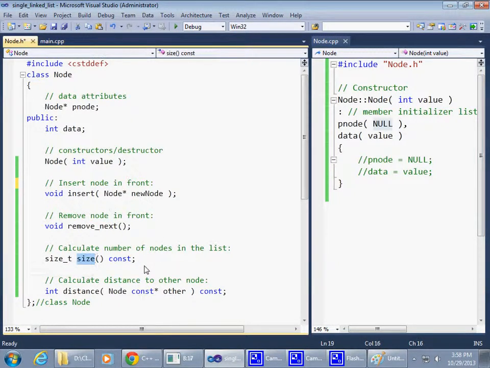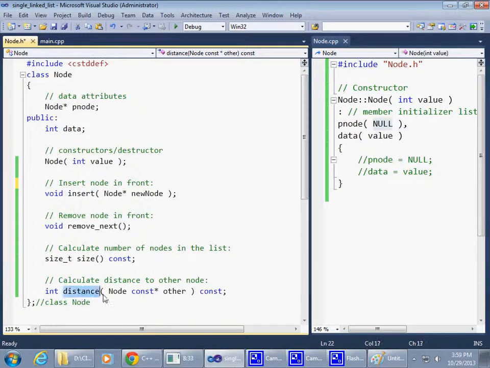We also would like to know the size of our list. Essentially, we'd like to say how many elements are present. What is the size of this list? And we also would like to be able to calculate distances between two nodes.